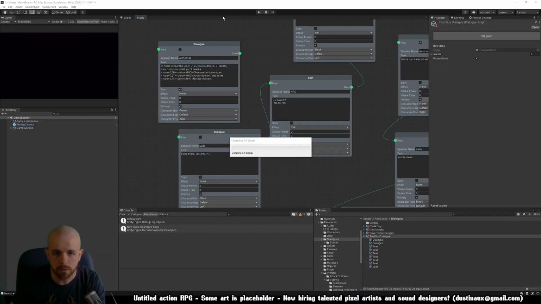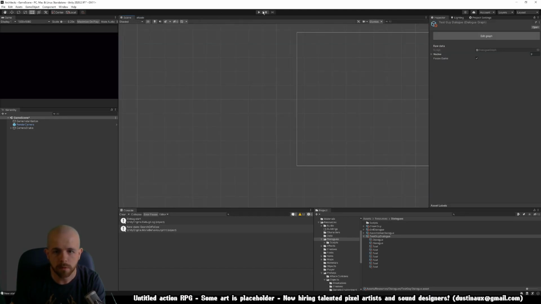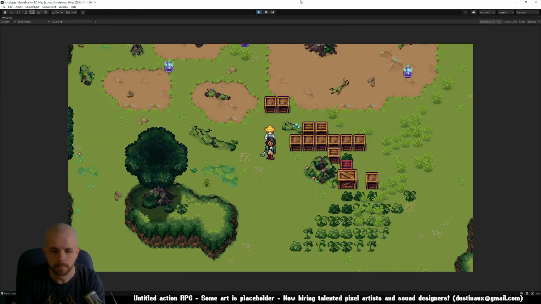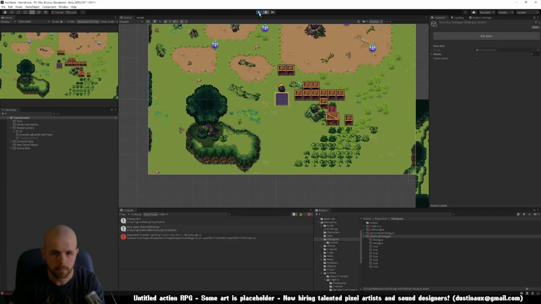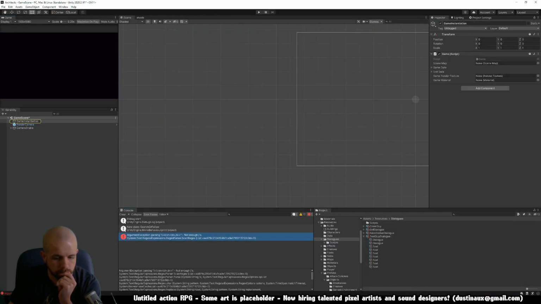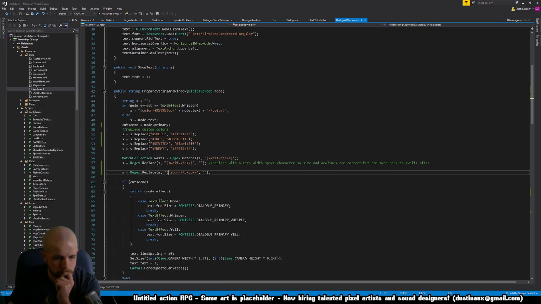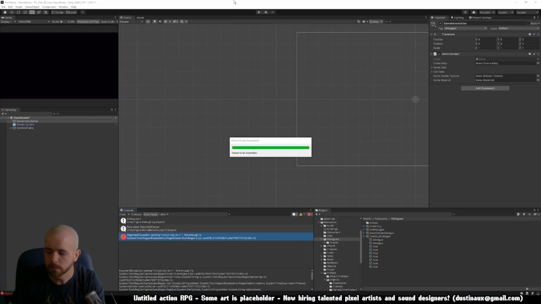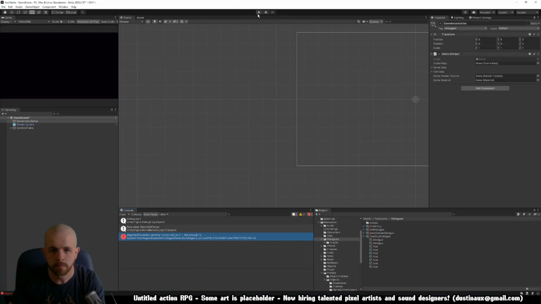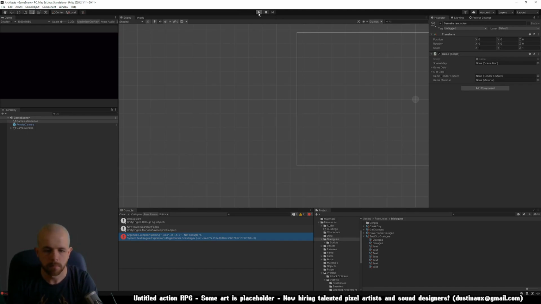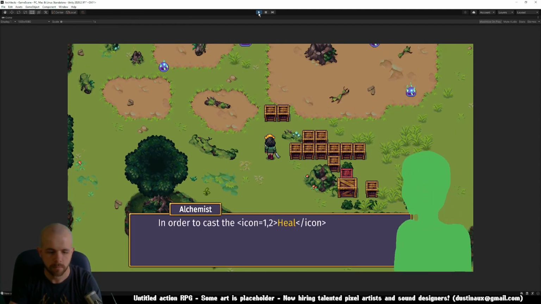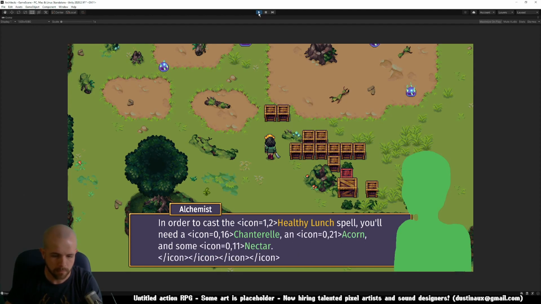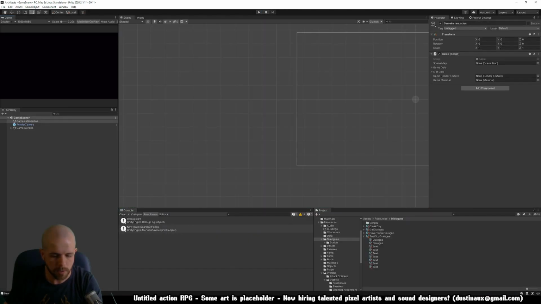Let's see if that works. And then I'll adjust it so that it stores the variables. I don't think I need that right now. Did not work.